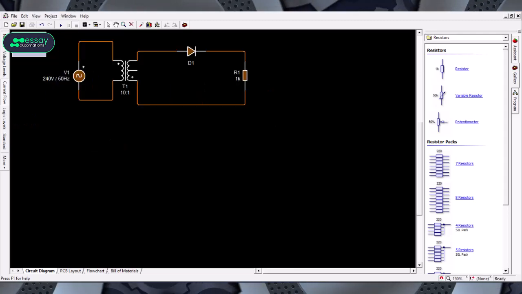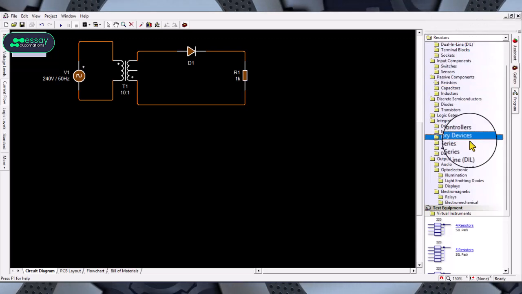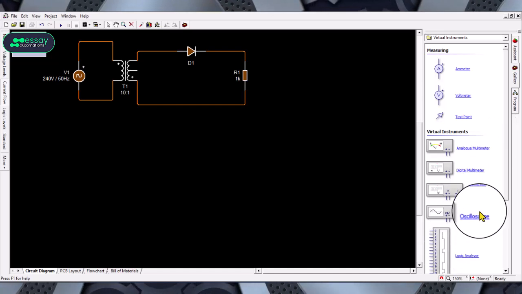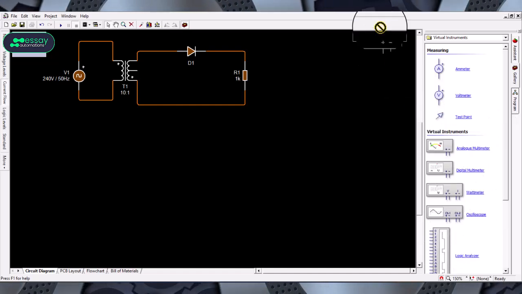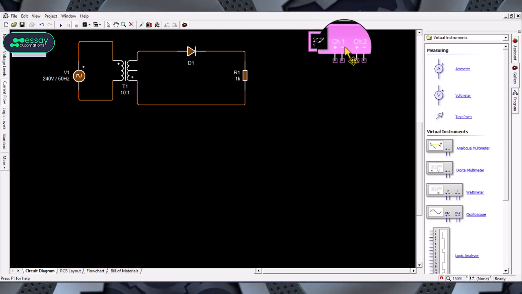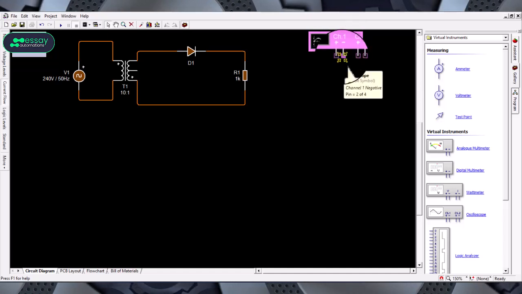In order to see the rectifier's outputs, we can use the oscilloscope, which we are going to get from the gallery. So we go to the virtual instruments, we click, we tap on our oscilloscope, we drag, then we drop. Now we are going to connect channel 1 to our circuit.